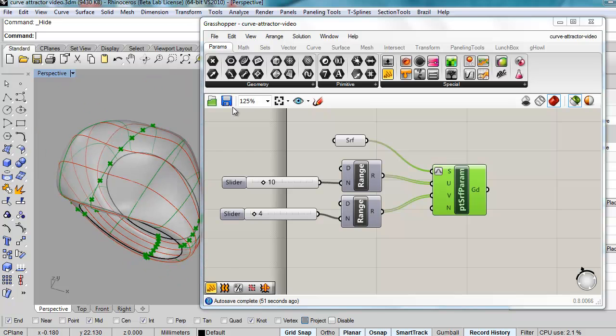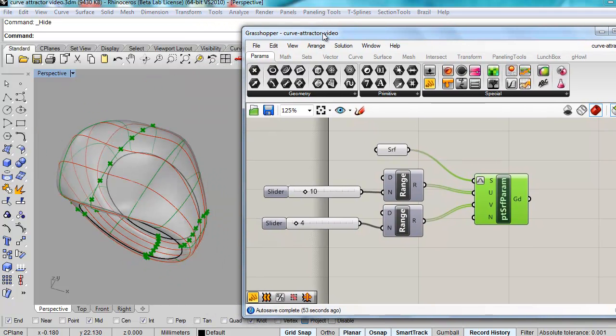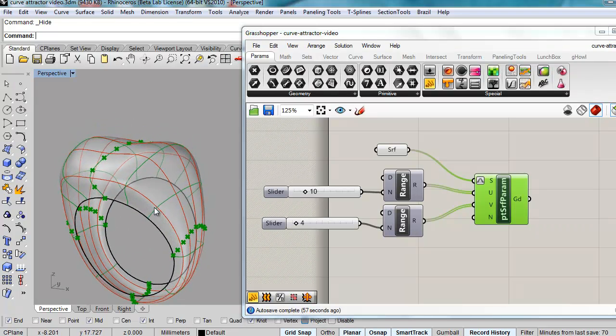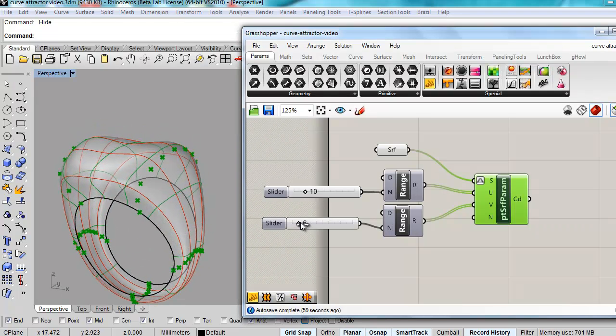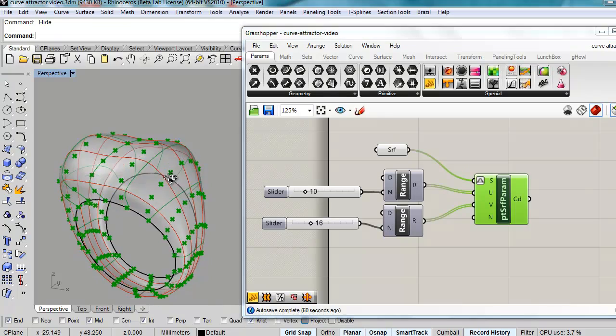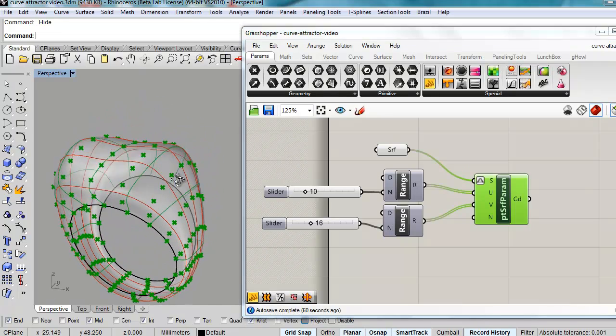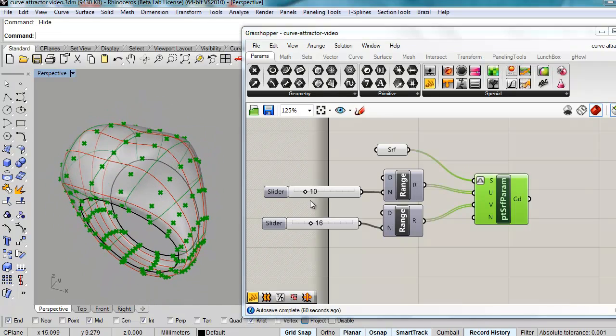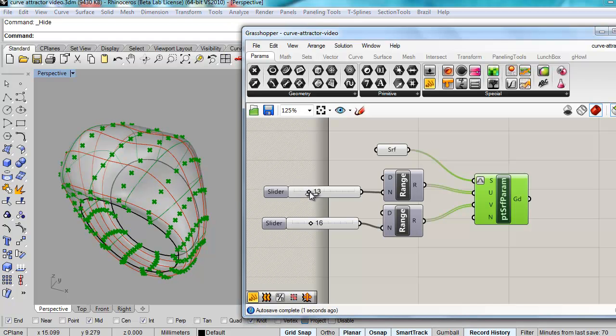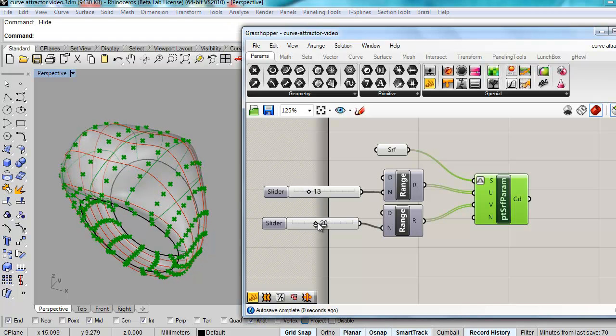Of course, you can change the numbers. That's the reason why we've selected to use a slider. You see, you increase them, and the increase will show parametrically on the surface. Same thing applies to the U direction. So it's really your choice to decide what numbers you prefer.